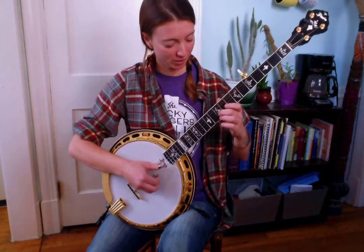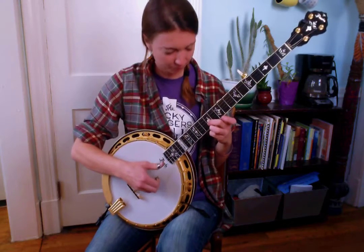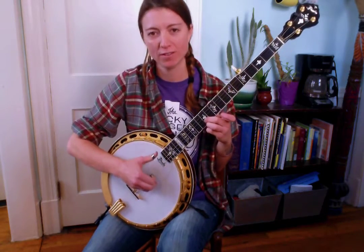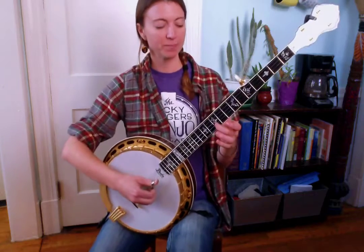It goes into this phrase — exactly the same as the first phrase the tune started with. That's the slide on the 2nd string, 10th to 12th fret, followed by the 5th string. Ring finger on 12th fret first, so you've got 12th fret strings 1 and 2 fretted, and you'll play 1-1-5-2-1-5. Then go down to the 10th fret 2nd string — same as how we started the tune — choking the 10th fret 2nd string every time you hit the 2nd string on a Foggy Mountain Breakdown roll.